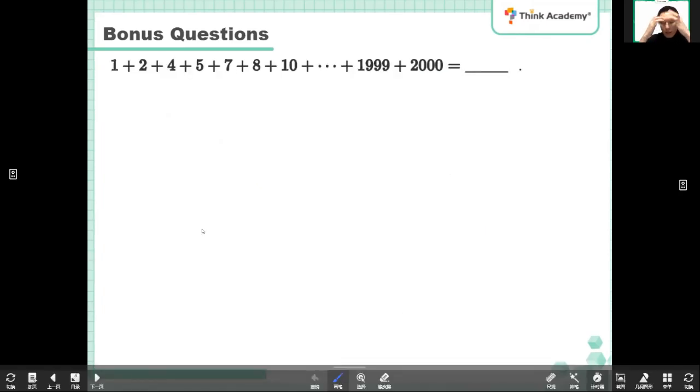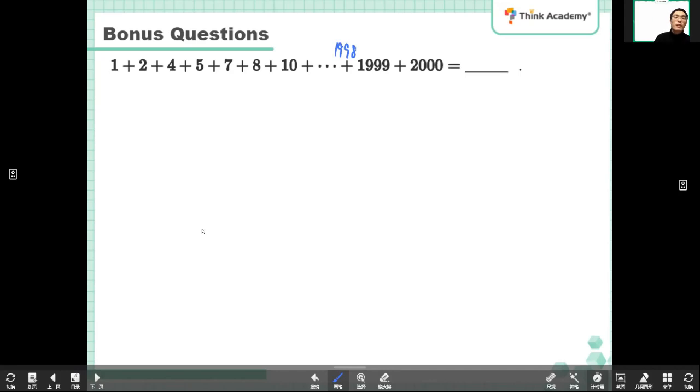Okay, this one, on first look, will seem like a simple find the sum of an arithmetic progression. But if you look at it a bit more carefully, you will see that we have 1 plus 2, but not adding 3. We're omitting the 3. So skip 3, plus 4, plus 5, skip 6, plus 7, plus 8, skip 9, plus 10, plus ... And we can say confidently that we're skipping 1998, because it is a multiple of 3. It is divisible by 3. And plus 1999 plus 2000.